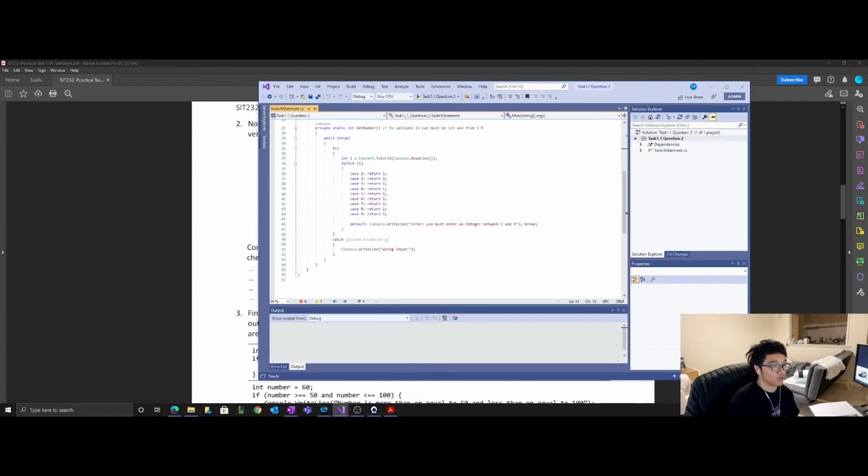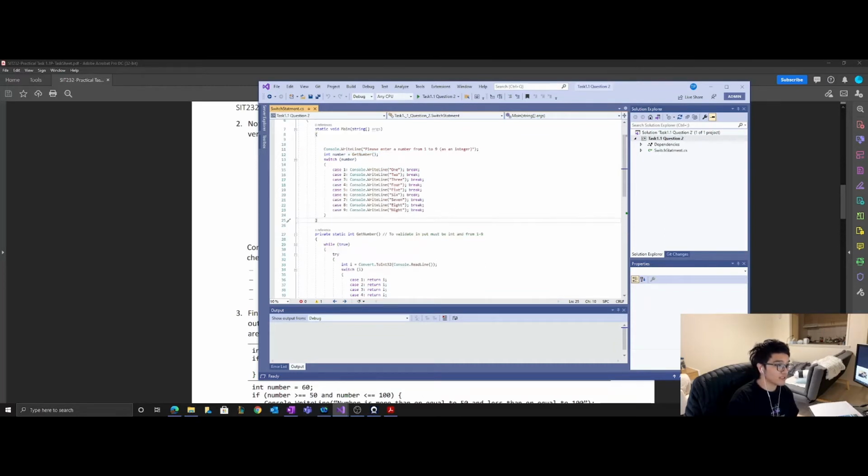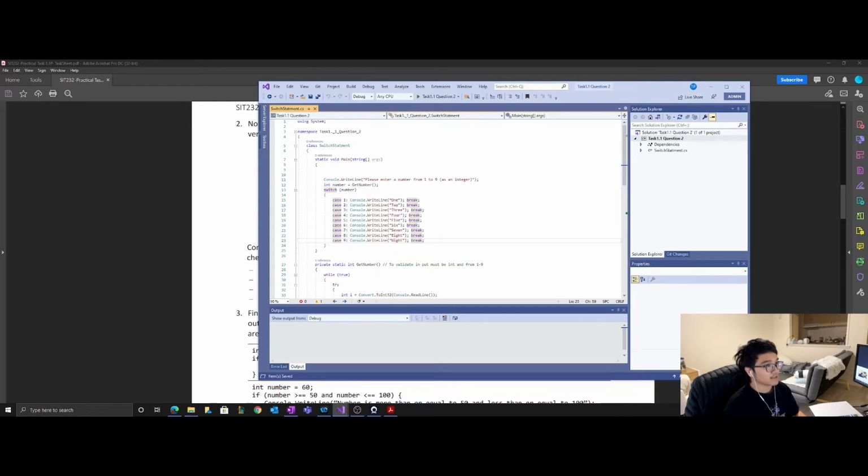I'm very sure that the validation is working 100%. So that is the reason why I don't have to put a try catch in the switch one, or put a while loop over here. It's just an unnecessary step. Actually, in task 1.1 I can do exactly the same way as this one, but I'm just trying to do something new. Yeah, that's basically it, and how this one works.